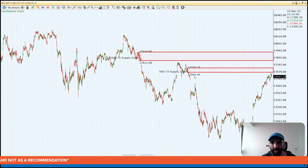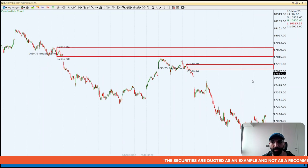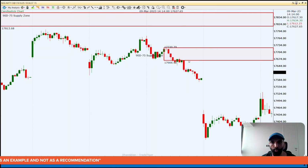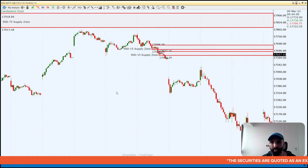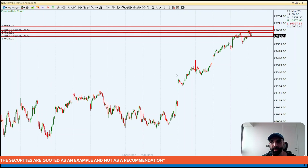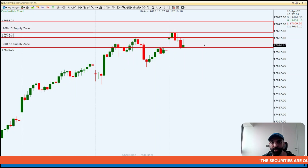Now I will also tell you what is happening since morning. So this is that level. So there were two levels of supply here. One, we had this lower level, this drop-base-drop. So let's go ahead and mark this level. And then we also had this drop-base-drop level. So right now, currently prices are more or less reacting from the above supply zones. If you go to the right-hand side, this is what is happening right now. Okay, and markets are finding it a little difficult to sustain above this supply zone.